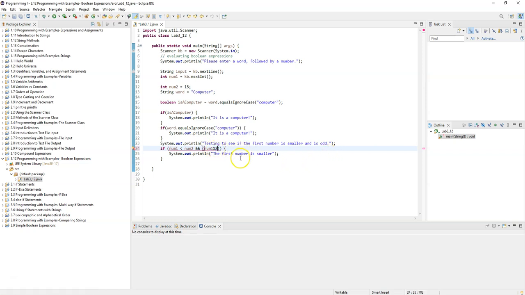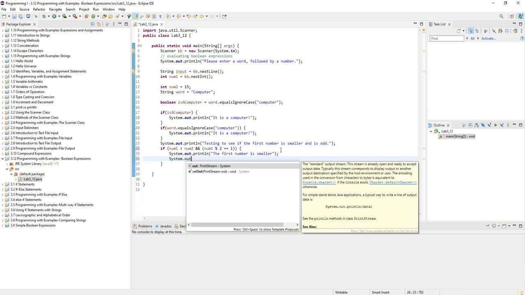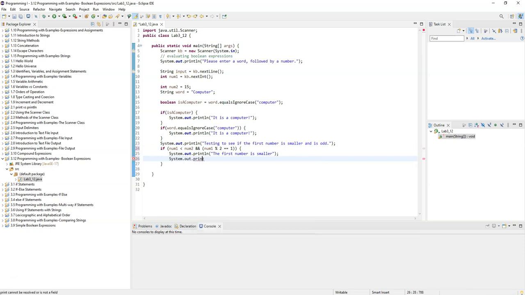Now it's not going to be a mod 1, it's going to be mod 2 because we want to get a remainder. And we're going to say if that equals the value of 1 because we want to see we get a remainder of 1. So if num1 modulus 2, all right, so that means we're going to look to see if it's divisible by 2. And we're going to see if that remainder is equal to 1. That should, of course, give us an odd number because if it gave us a remainder of 0, then we would have an even number. So we can go ahead and just add another print line statement to match our change code here.